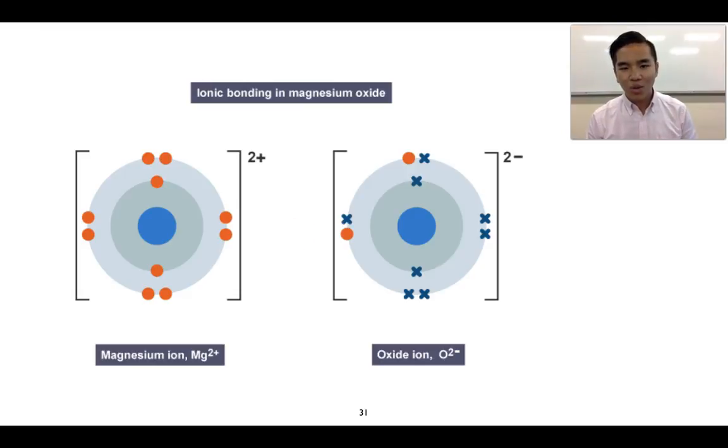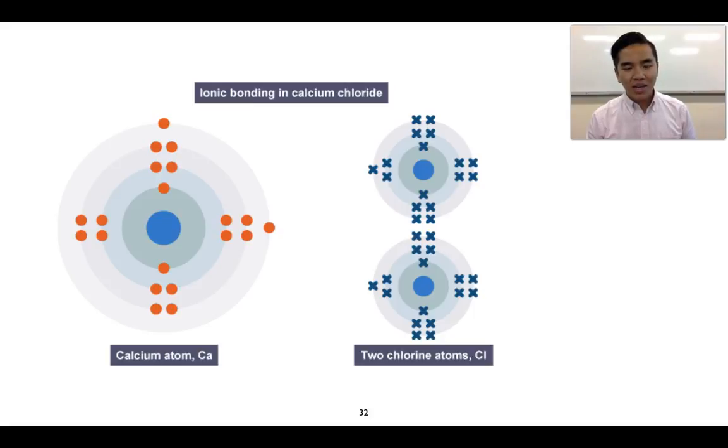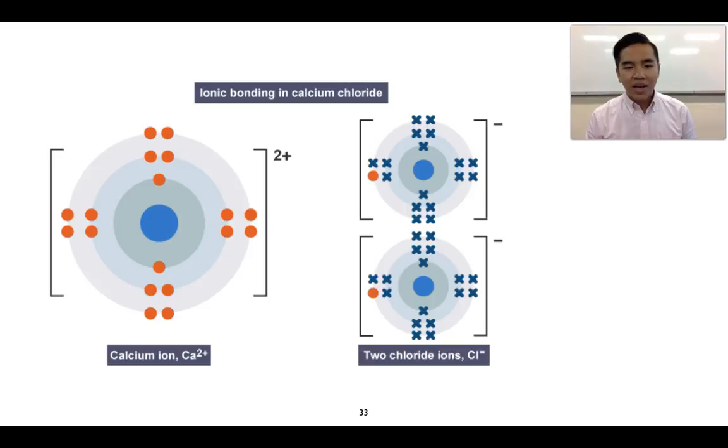Last example to show you variation: calcium has two valence electrons in the fourth shell, and we've got two chlorine atoms, each needing one more valence electron. Calcium atoms can donate its valence electrons to two individual chlorine atoms. One goes to that one, the other goes to that atom there. We end up forming ions of opposite charge; for every one calcium ion we have two chloride ions that are formed. These are attracted to one another through ionic bonds.